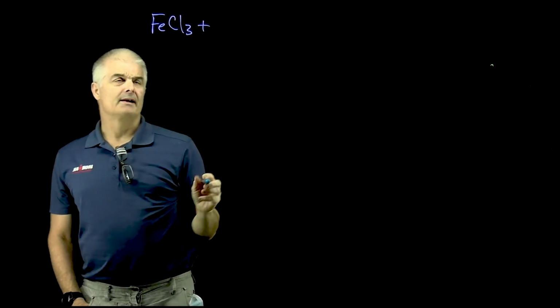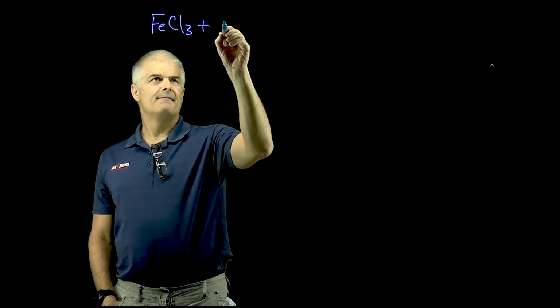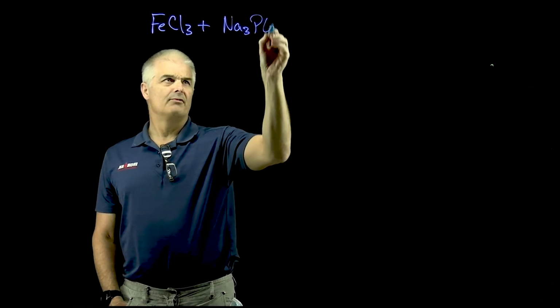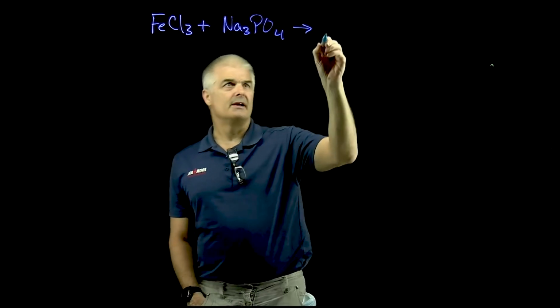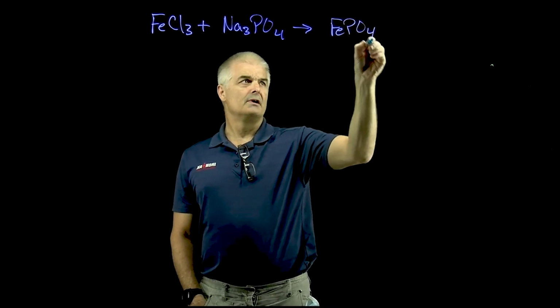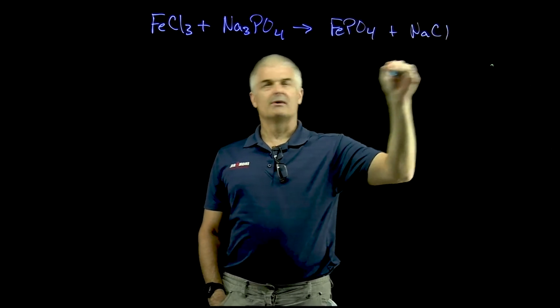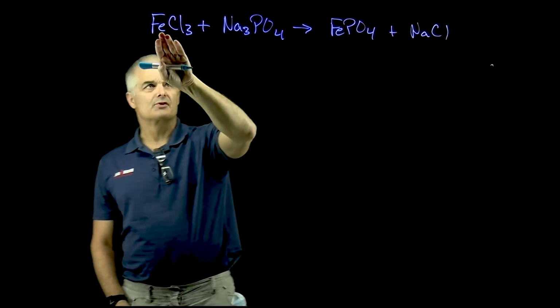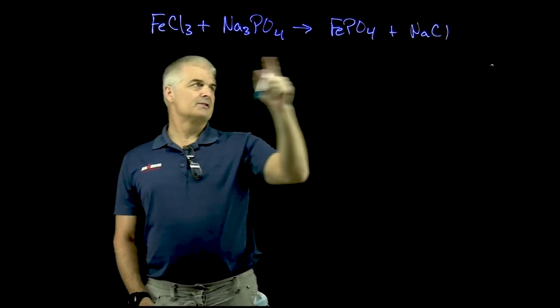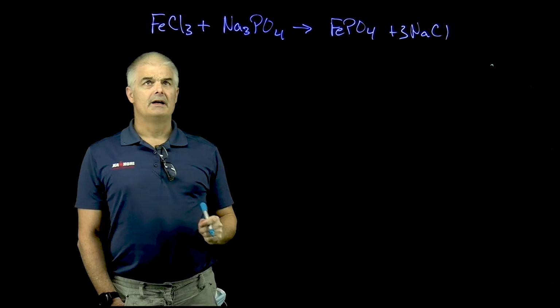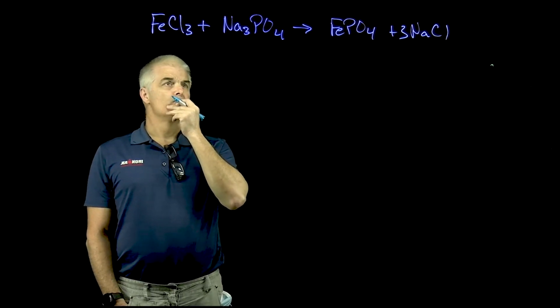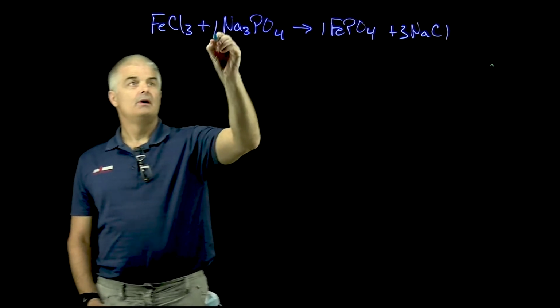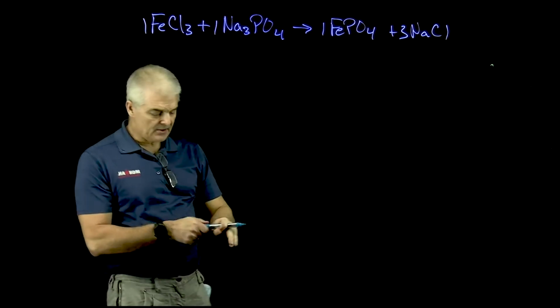So let's take, for example, a chemical reaction. Let's take a double replacement reaction. Let's say I've got FeCl3 reacting with sodium phosphate, which would be Na3PO4. It reacts and it's going to make FePO4 plus NaCl. By the way, I've played the charge game to figure out what that is. Iron is +3 and phosphate is -3. To balance this equation, you have to start with a 3 here. And that's it. So it's 1, 1, 1, 3. So that's our balanced equation.